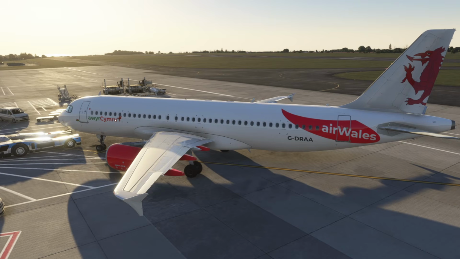So, in this video, I am going to cover the points. I'm not going to show you how to paint your aircraft. You're going to need Photoshop or some kind of image editing software. But I am going to show you the other steps, once you've painted your livery in your photo editor, that you'll need to move forward to get your image from Photoshop or your editing software into Flight Sim 2024 on the Fenix A320.